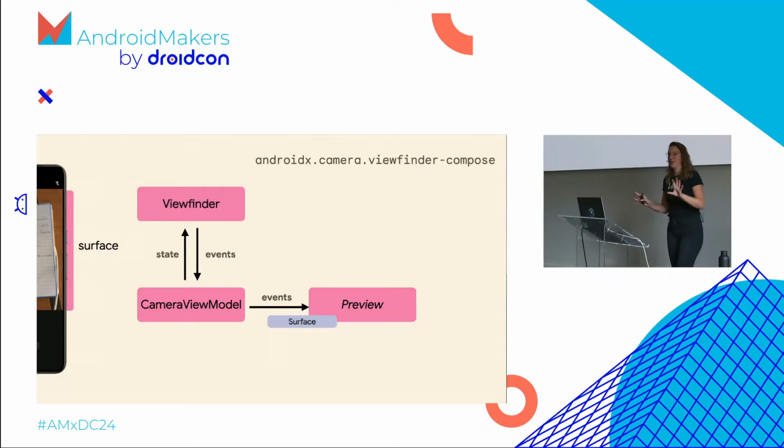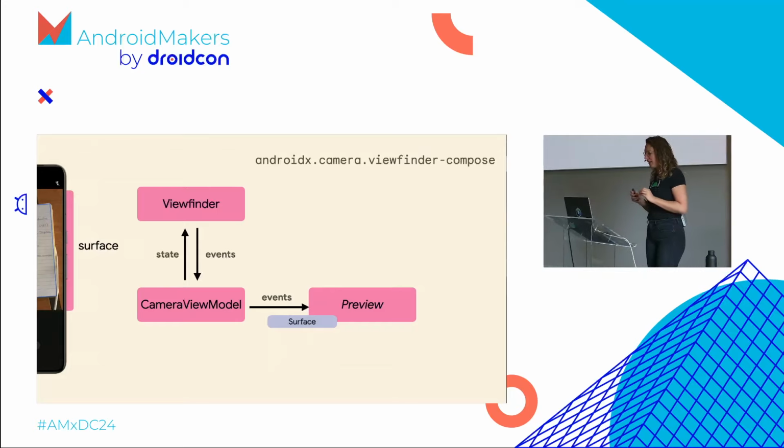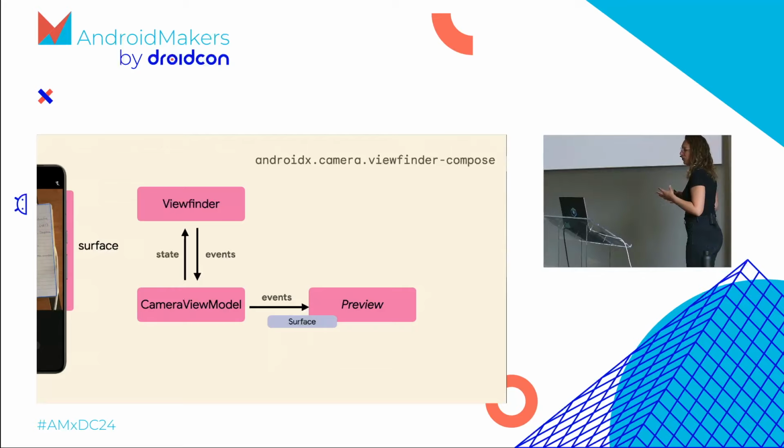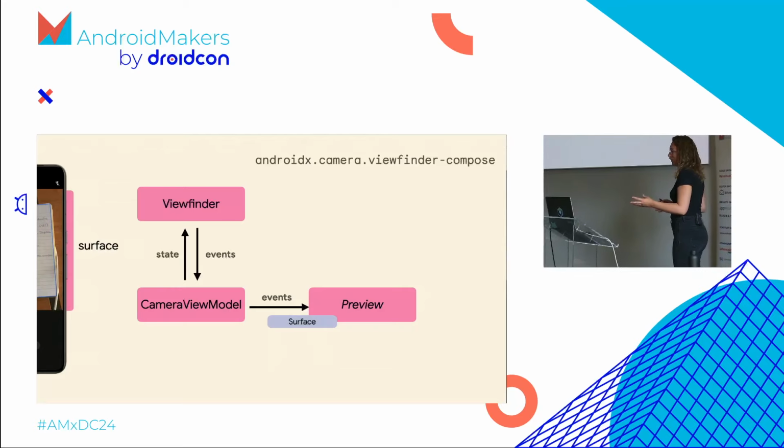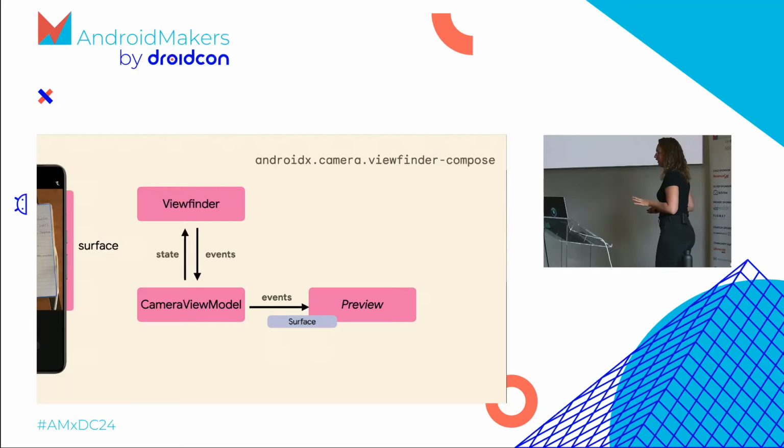Now, I understand this is a lot to wrap your head around. Don't worry if you didn't fully grasp this. I think the important bit to remember is setting up the UI for camera streaming to a surface is very tricky. Those life cycles interact in complicated ways, and we're currently trying to help you by coming up with better APIs and opinionated guidance.